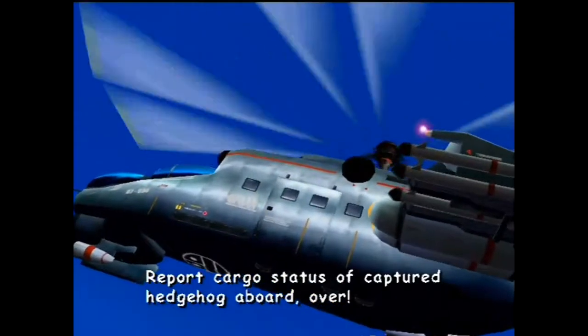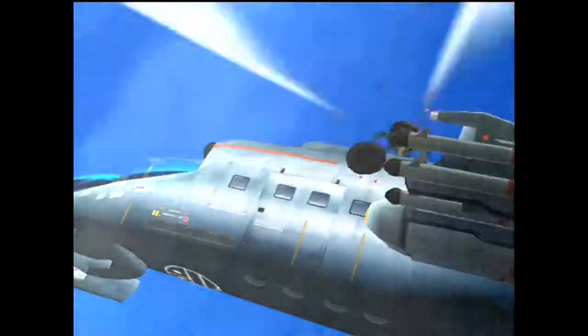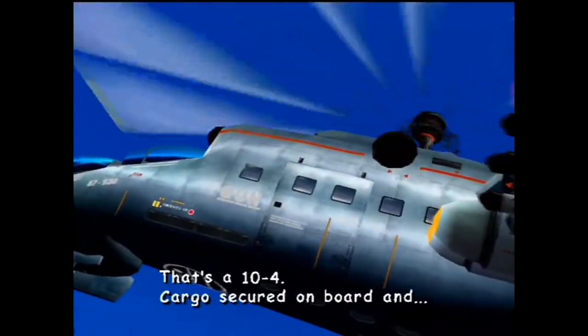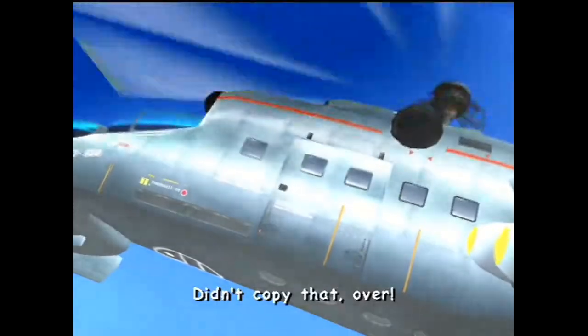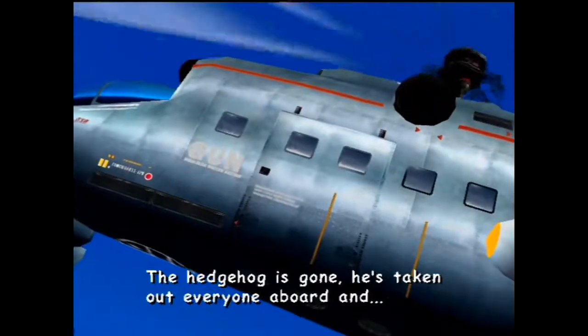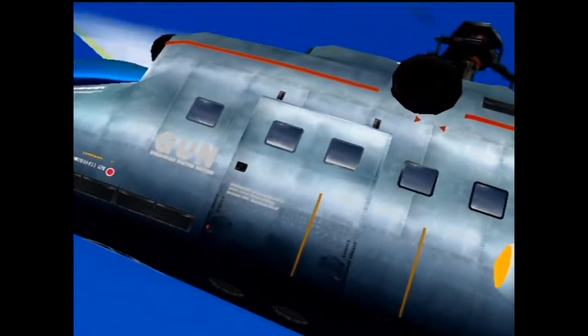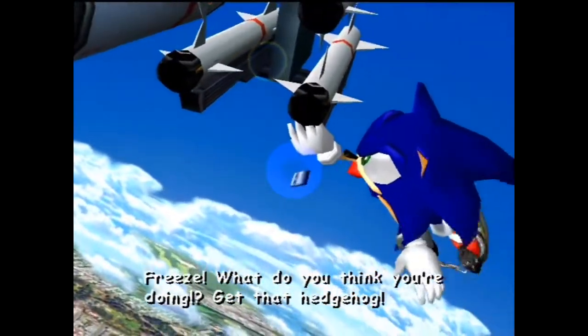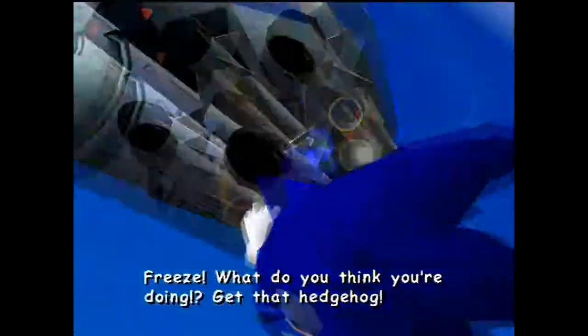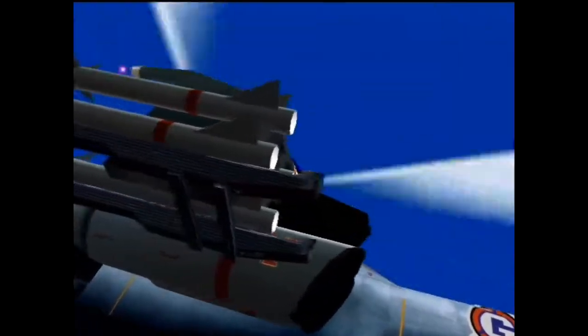Okie dokie then folks, let's talk about this plot, shall we? So the plot goes as follows. Learning of a secret weapon from the diary of his late grandfather, Professor Gerald Robotnik, Eggman infiltrates a high-security GUN facility and revives it using a Chaos Emerald. The weapon, a black hedgehog, a self-proclaimed ultimate life form named Shadow the Hedgehog, offers to help Eggman conquer the world, telling him to rendezvous at the abandoned space colony Ark with more Chaos Emeralds.